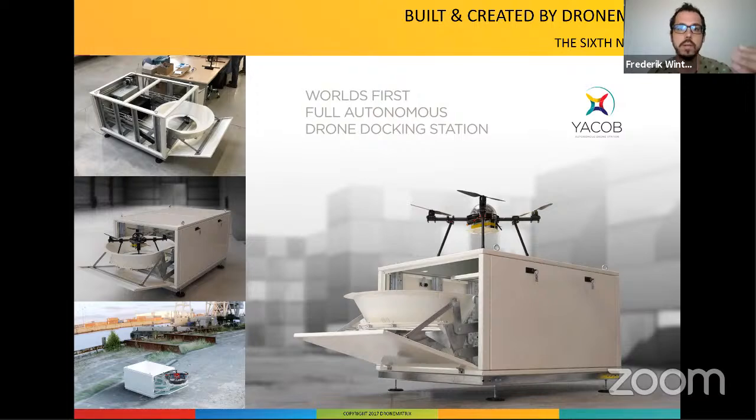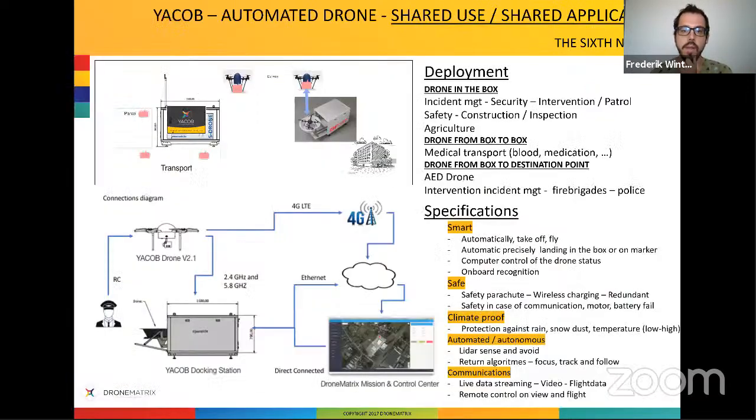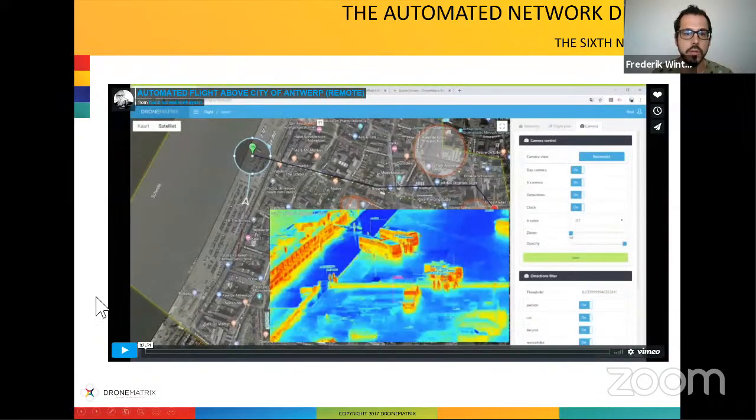As you see, it's an autonomous drone docking station solution that is built up with a lot of hardware technology focused on smart and safe transport. So there's a parachute inside. We automate it with as much communication protocols as possible. There's many fail safes implemented. There's remote intervention that can be done. The drone docking station will protect the drone, will cool the drone, will even inspect and maintain the drone if necessary. All of this is implemented to provide a solid base for constructing the network. I have a video here that I want to show you quickly.